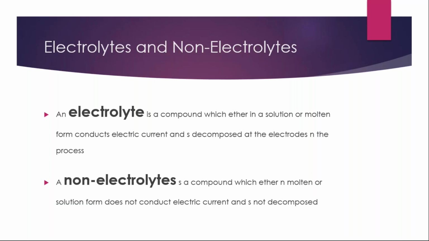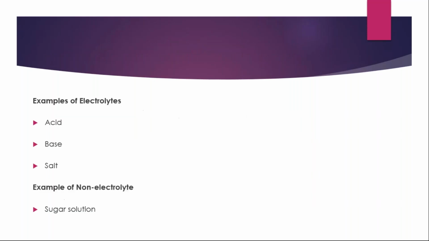And then the non-electrolytes are compounds which, in molten or solution form, do not conduct electric current and are not decomposed. Any compound, whether in molten or solution form, that does not allow the passage of electricity through it and is not decomposed by it, is a non-electrolyte. So it's very important to know these two points as far as electrolysis is concerned.